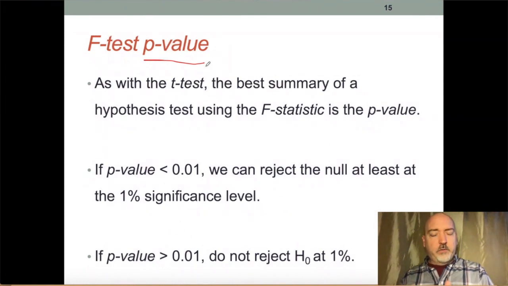And at that same level, again, just for example, if we see a p-value greater than 0.01, well, we can't reject at 1%. But think about it, again, as that kind of graduated scale, right? When that p-value is above 10%, we do not reject the null. When it drops below 10%, but it's above 5%, we can reject at 10% significance, but not quite 5%. It drops below 5, but still greater than 1, we say we can reject at 5%, but not 1. And then finally, if it drops below 0.01, we can reject at that strongest level of confidence, 1% significance.